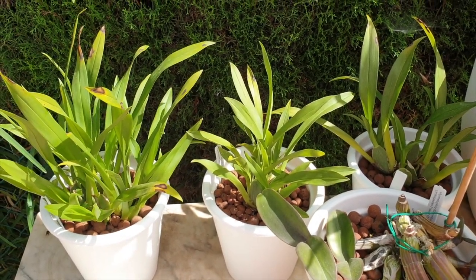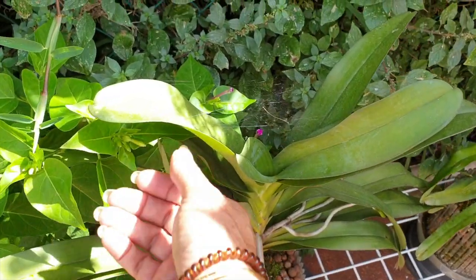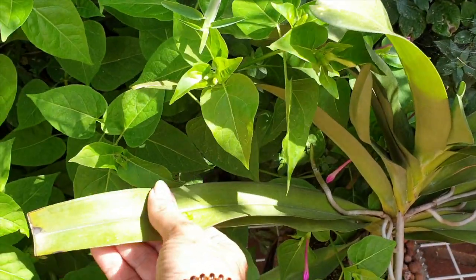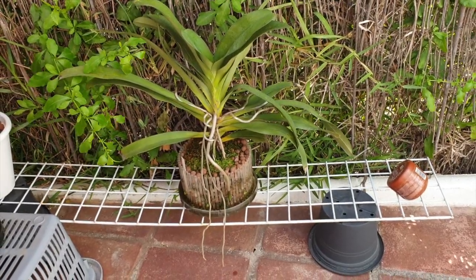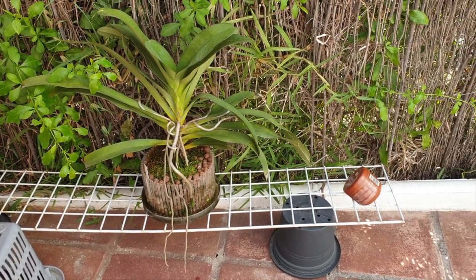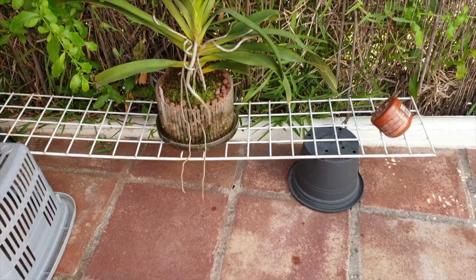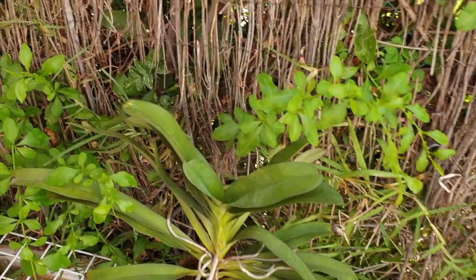There's a good little breeze going. I check my Angraecum — that leaf is quite hot, and so is the other one. I'm going to have to move that into the shade right here. It's now in full shade for the rest of the day — I hope I didn't catch it too late.